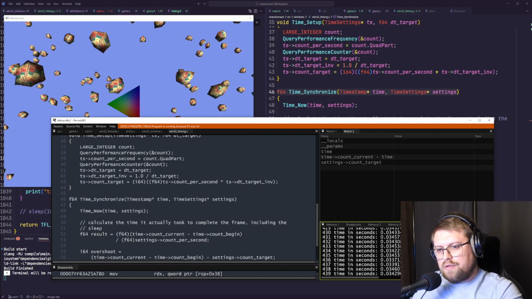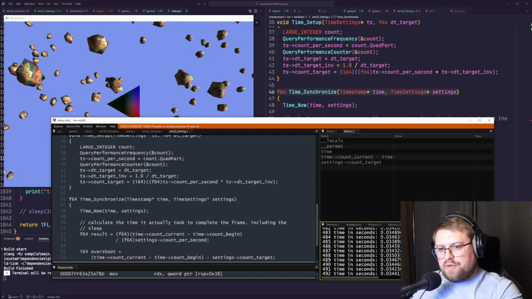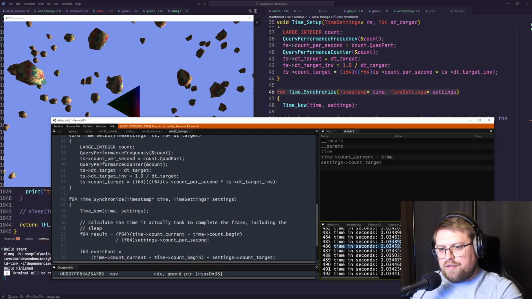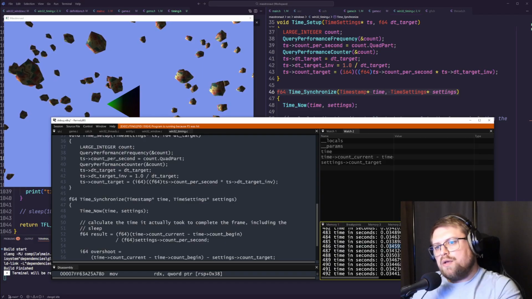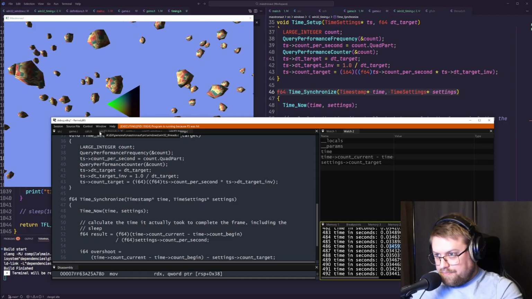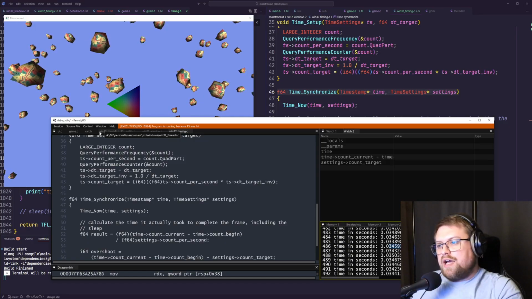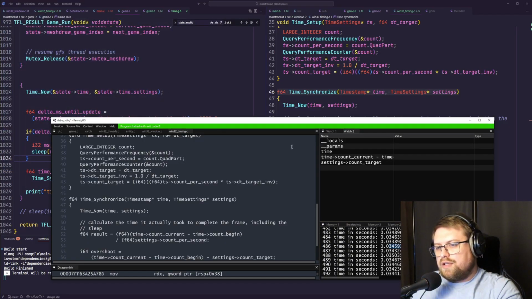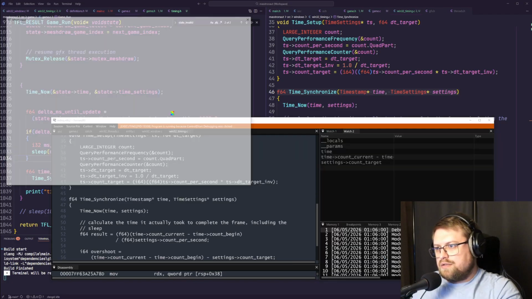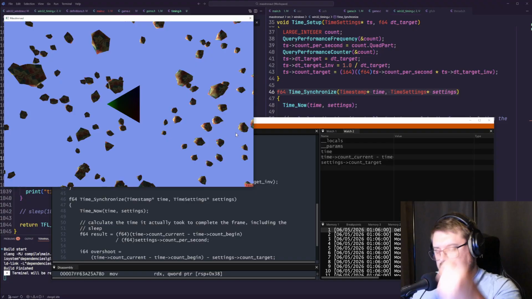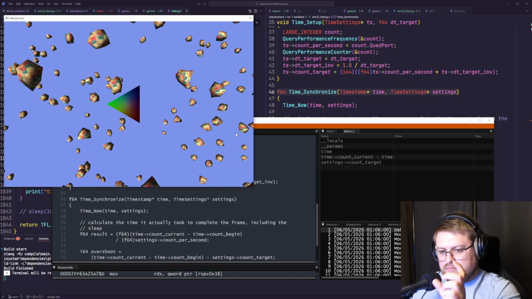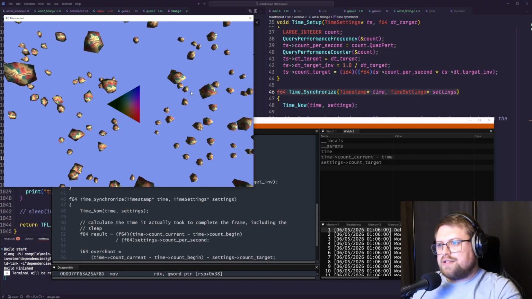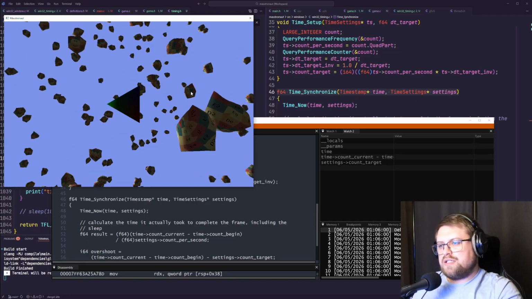Okay. So now we are hovering around the 33 to 34 millisecond mark. But the next time we arrive, it should be very much stable. Like the delta between frames should be exactly the same.